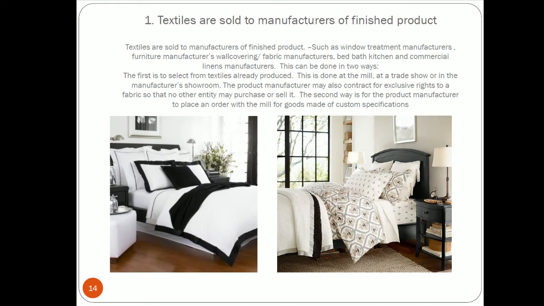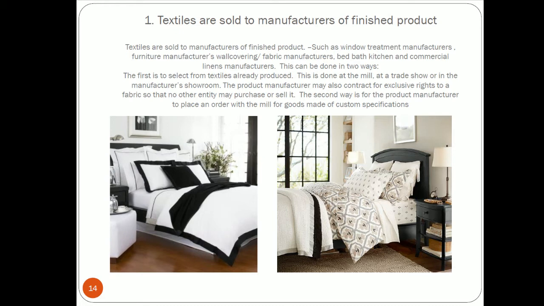So they're going to go to the mill, or they're going to go to a trade show. They could actually go to the factory showroom. The product manufacturer may also contract for exclusive rights to a fabric so that no other entity may purchase it or sell it. The second way is that they can actually place an order and have something made custom.